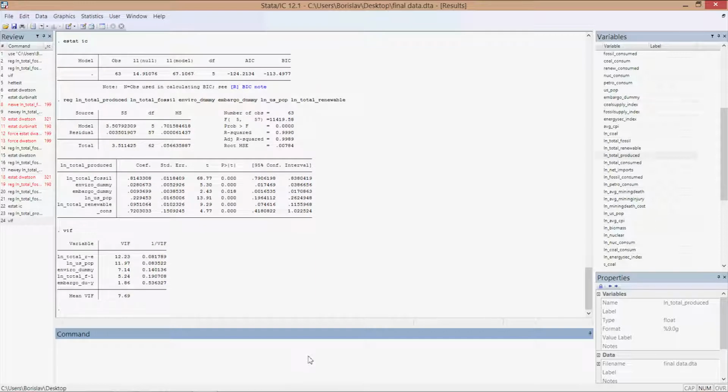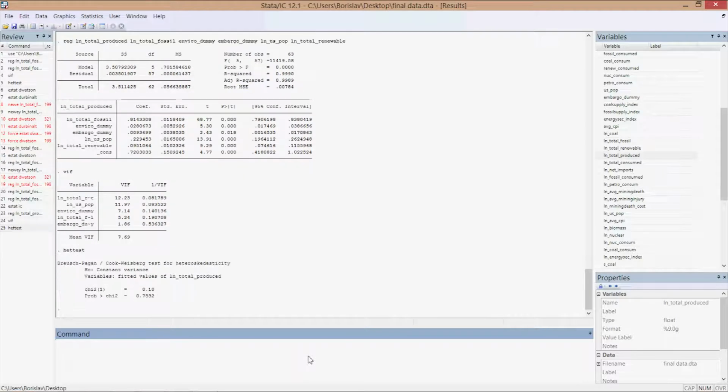7.69 is less than 10, not bad. Het test, not bad. Again, 0.7 probability is very low. It's hard thinking about this for me, because you see 0.75 and you want to say, ah, probability is very high. It's actually very low, because a high probability would be 0.01 or 0.1 or 0.05. Those are the usual significance levels used. So we can reject H0, we can reject our null hypothesis. We don't have constant variance, we have non-constant variance.